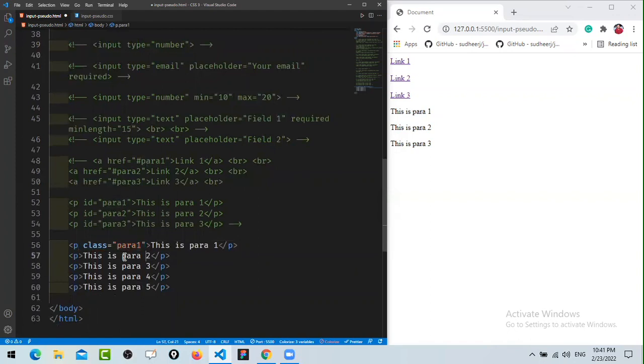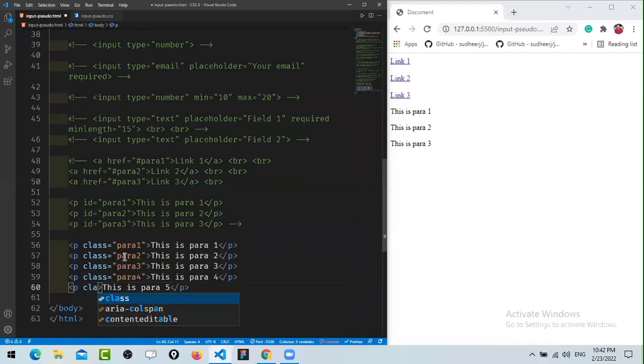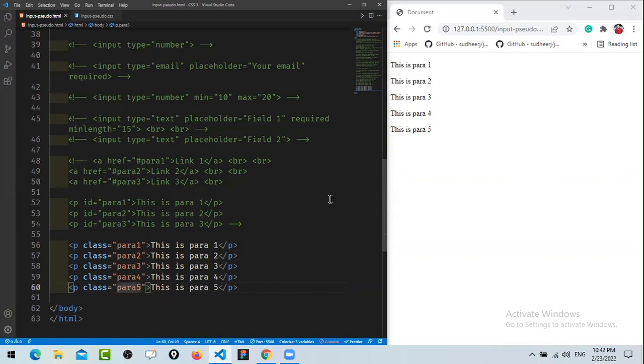For every paragraph, I'm going to apply a different class for now: para2, para3, para4, para5. Fine. Here we have 5 paragraphs and 5 different classes also.